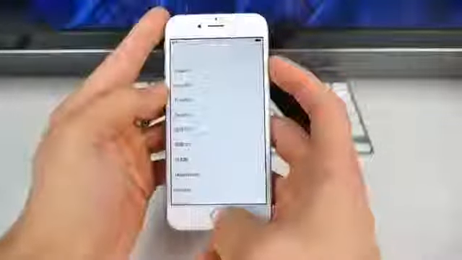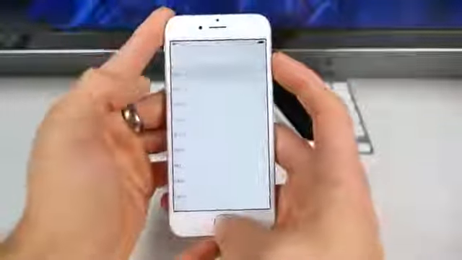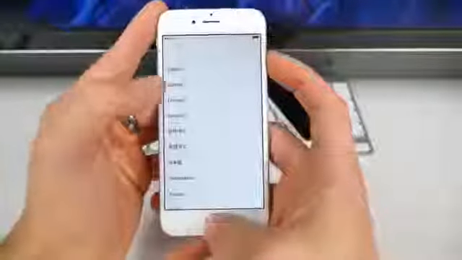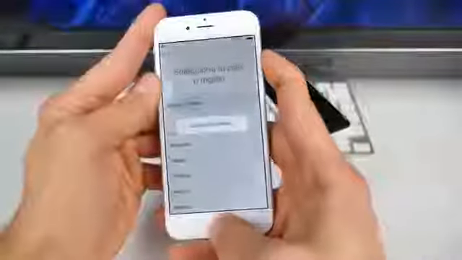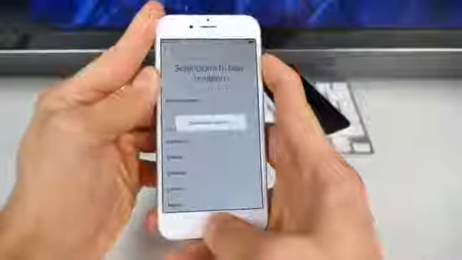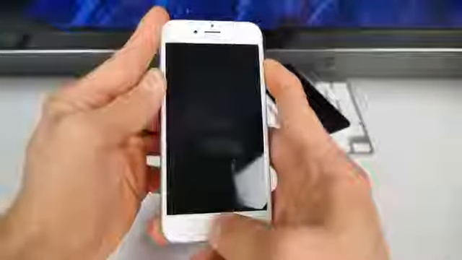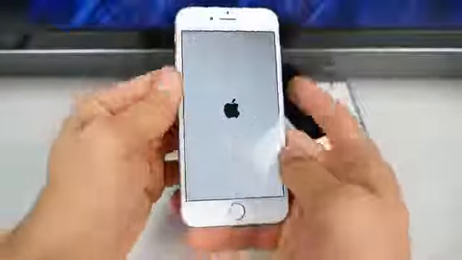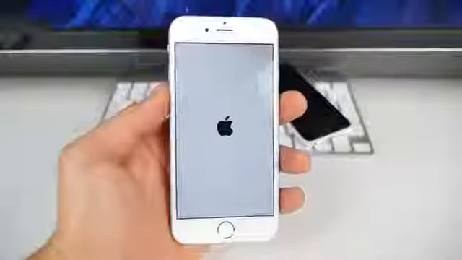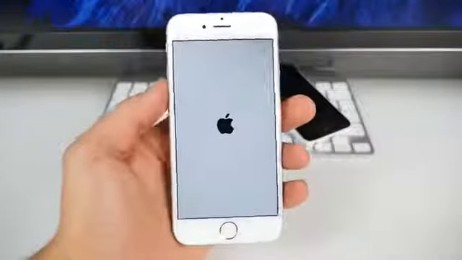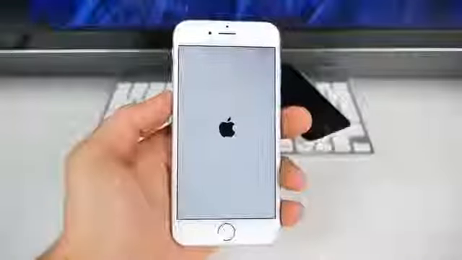One, the more difficult method is to go into a language that you're currently not set up on, such as Spanish right here. And as soon as you click it, start holding the power and home buttons, and your device will pretty much reset. And as soon as that happens, let go of the home button and keep holding the power button. Let go. And in a moment here, when my device restarts, we're going to get a very, very brief glimpse of the home screen. And it's really cool, really interesting little glitch.